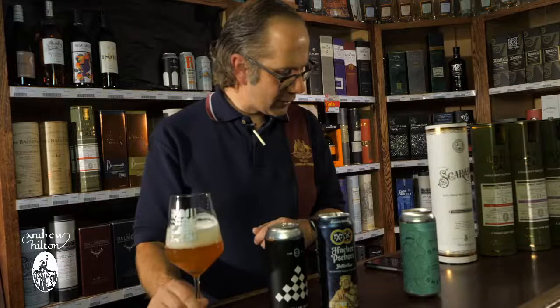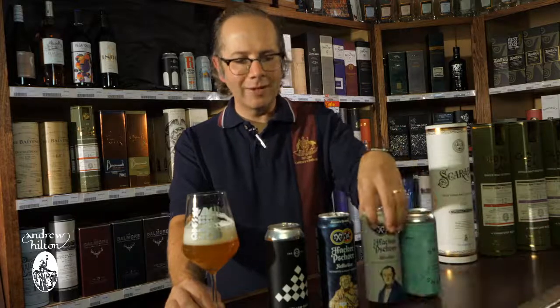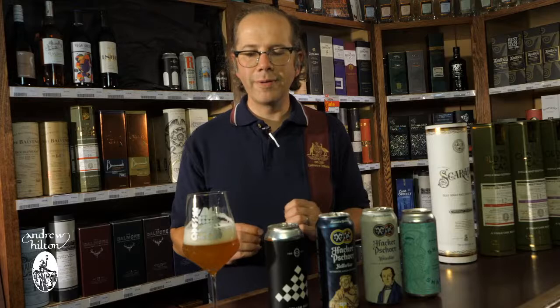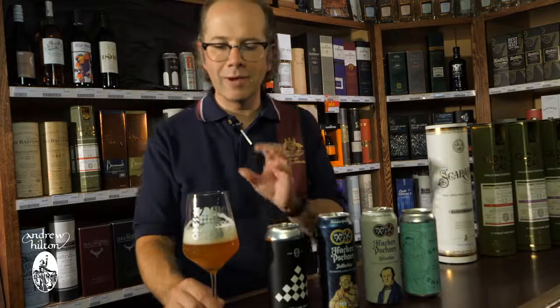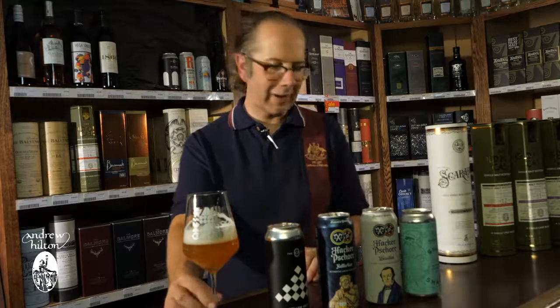Why does wheat beer create so much more foam than barley beer? I think that has to do with protein content. When you look at some of the malts that people add to their beer, Carafoam particularly, in order to create a thicker, denser, more long-lasting head on their beer, those tend to be incredibly high-protein malts. And wheat, at least the wheat that they use for Hefeweizen, already has a ton of protein to it. I think it's just the fact that the wheat has the higher protein that creates this thicker, longer-lasting head.